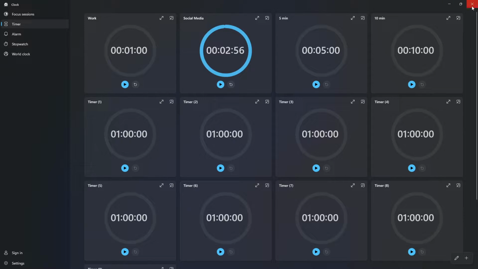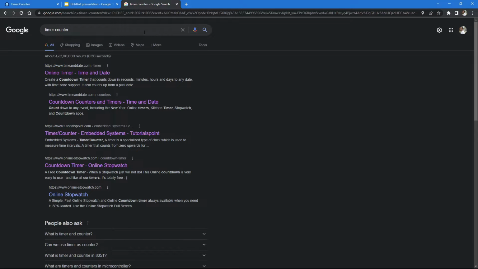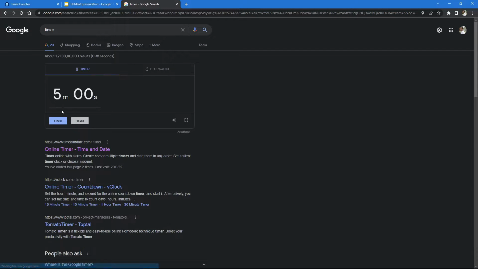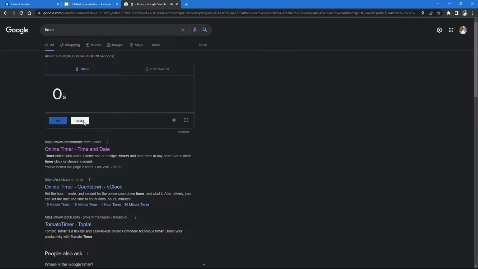I have also experimented with using something like the timer that is provided by Google search itself. So if we search for timer, we also have this where we can set something like, let's say, 5 seconds. One thing that I'll point out over here is, as you note, once this ends, essentially it starts an alarm. And let's say I'm working on something else, I will have to go back in there and then I will have to press a button to stop it from keeping on playing.